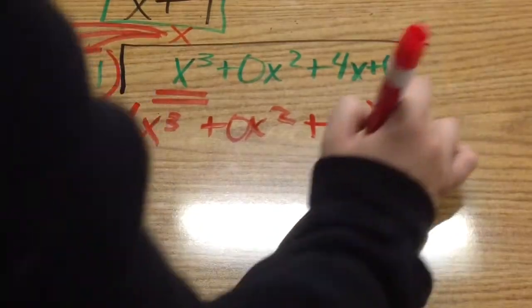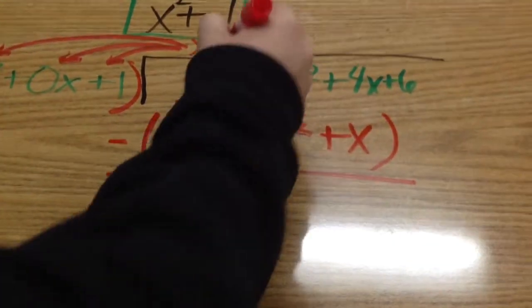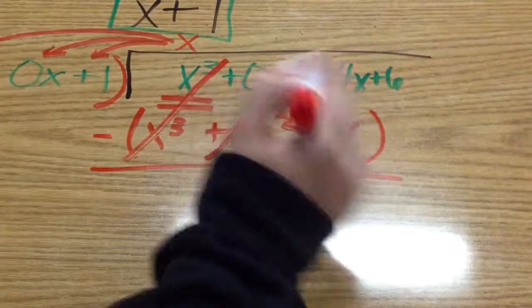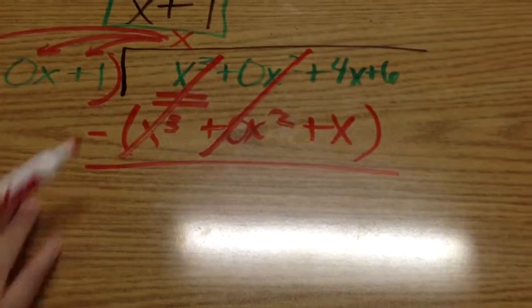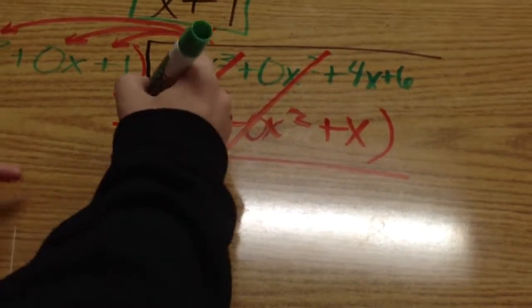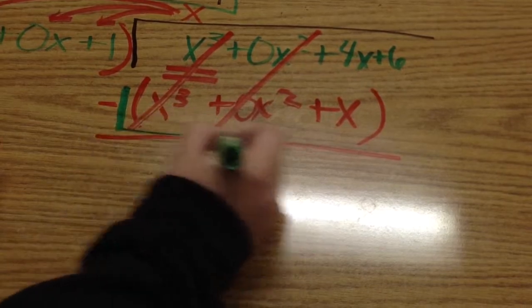Now we're supposed to subtract all of them, just like in regular long division. The x cubed minus x cubed cancels out. x squared minus x squared cancel out. And then on this one, it gets kind of tricky. The way I see it, that may help others, is that you can kind of look at this as like a negative 1, and you can distribute it over here.